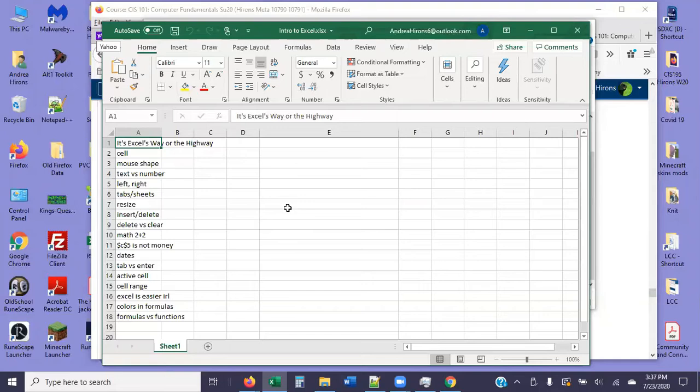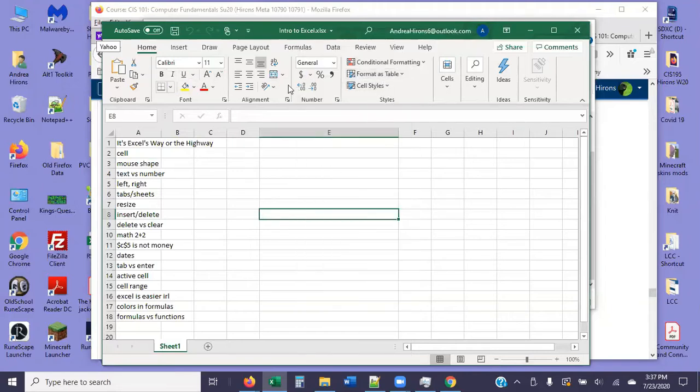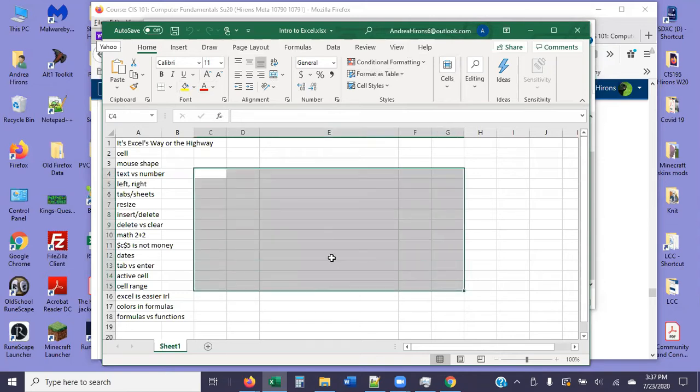So that's what a bunch of this is about. You already know how to use the computer, you already know how to use the mouse, you know how to right click, you know how the ribbon works, which is going to be very similar in Excel to how it was in Word. And then when we go on to PowerPoint and Access, it's going to be very similar. The specific details are different because it's a different type of program. First of all, you notice it's green instead of blue. That's your first clue. And then down here, we have all these boxes instead of just large areas to type things.